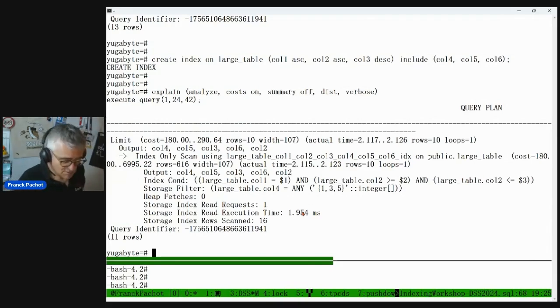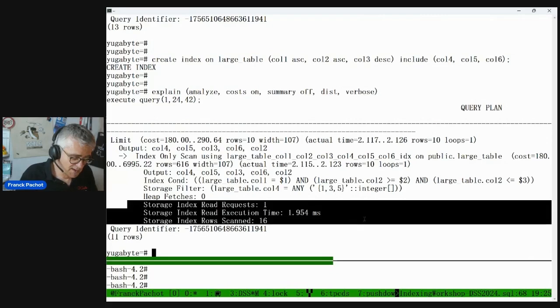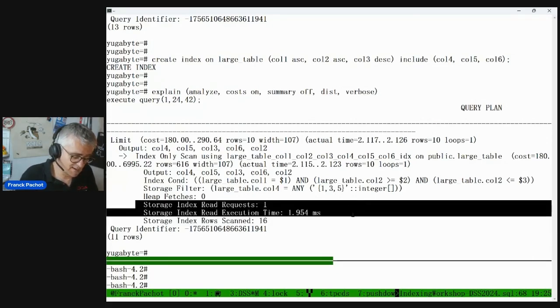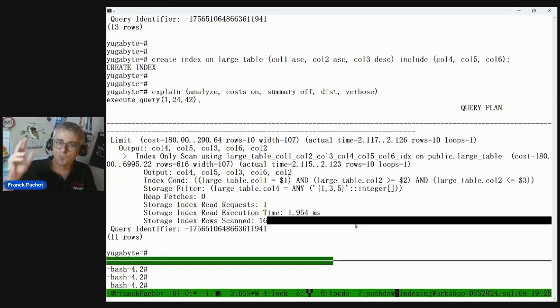So that's the difference you see in Postgres and YugabyteDB. And because we show the index and table read request, here we have only index read request, which is always good, because going to the table is always more expensive in a distributed system, because all indexes are global in YugabyteDB.